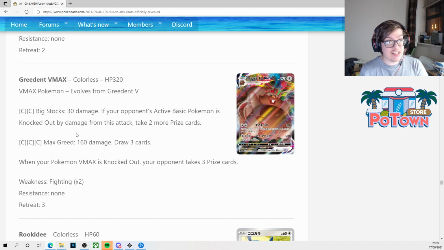Secondly, any evolving V Pokemon you can't really do the strategy with because Big Stocks won't take the extra prizes. Yes, you can Max Greed them for the KO for the 3 prizes, but that's a little bit more convoluted, and it's just worth 2-shotting it with a different deck at that point. It's not worth going through the Cursola into the Greedent style line. You might as well just go for one or the other, or you might as well just go for an attack that just 2 shots VMAXes.